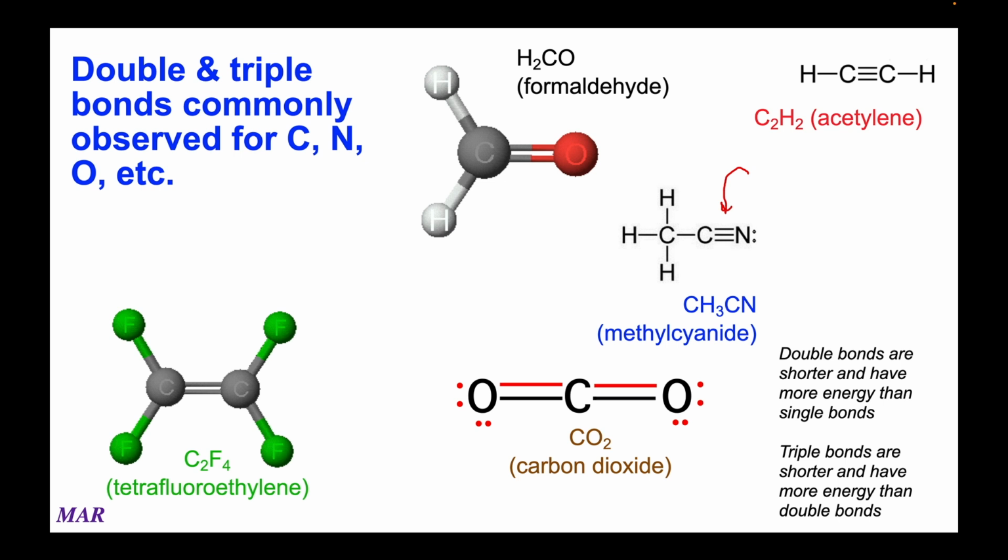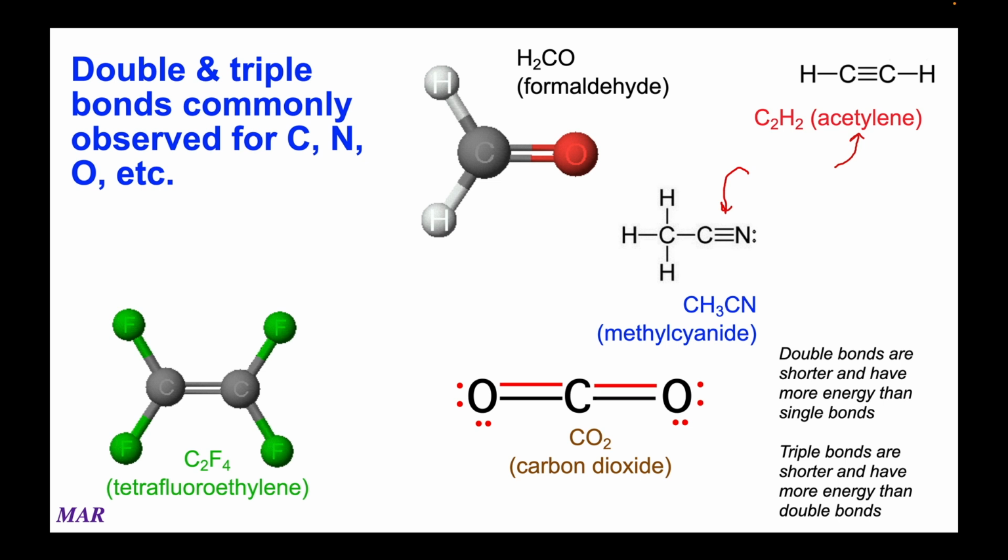In the upper right-hand corner, we have acetylene, also called ethyne. It has a carbon-carbon triple bond. So there's double bonds, triple bonds, all kinds of different bonds are possible. Now, we remember from earlier, as the number of bonds goes up, the length between the two atoms goes down. So a double bond is shorter than a single bond, and a triple bond is shorter than a double bond. So the bonds actually get closer together as the number of bonds go up. And we'll talk about this more later, but it is kind of an interesting thing.